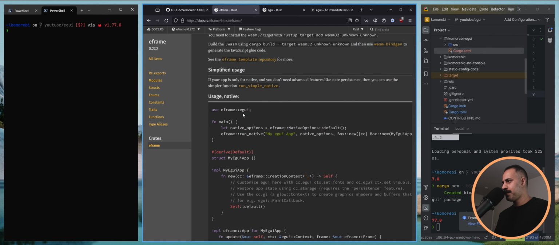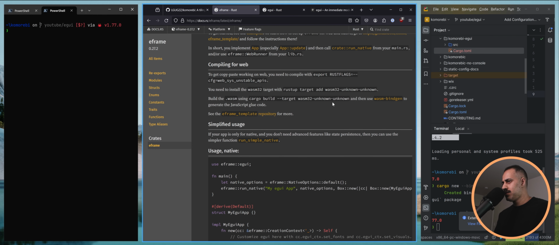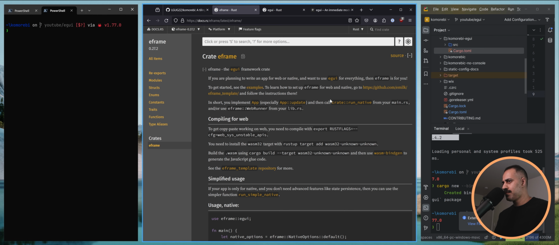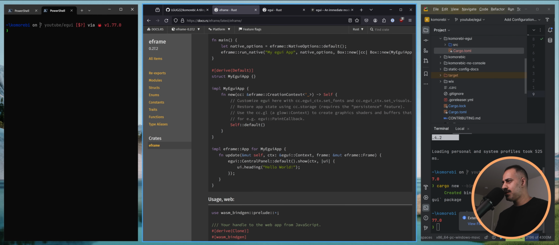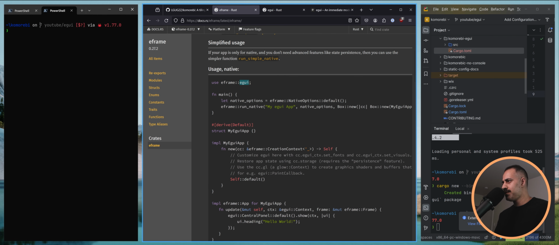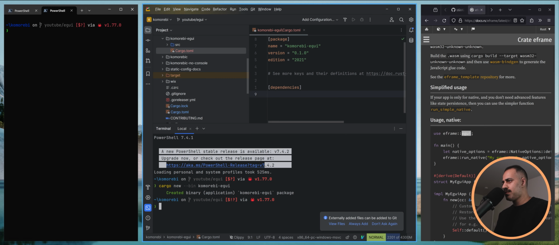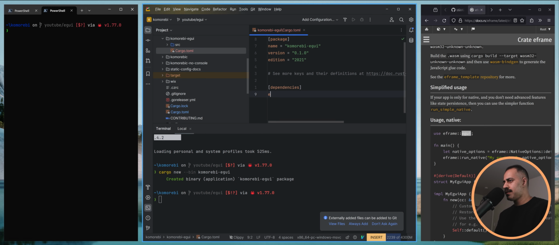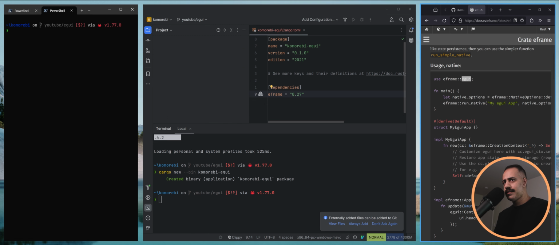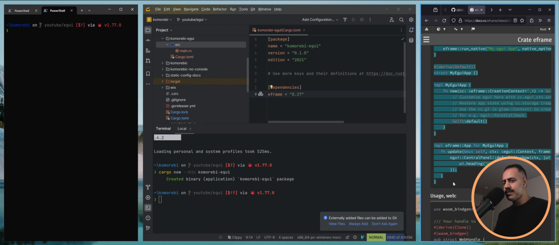Eframe. I think you just need eframe, because it looks like it exports egui. So we will get the latest version of eframe going, and we can just copy all of this to get started.